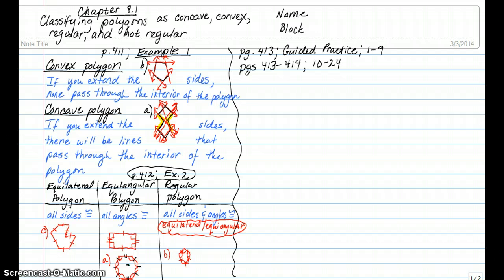For letter B, you can see that all angles and all sides are congruent, so it goes in the regular polygon. So B goes in the regular polygon. If you draw those figures in there, that would be great. And letter C is a heptagon. It's 7-sided. You can see that the only thing we know about are the sides, and those are congruent. So please place that heptagon inside. All sides are congruent. That makes it an equilateral polygon.